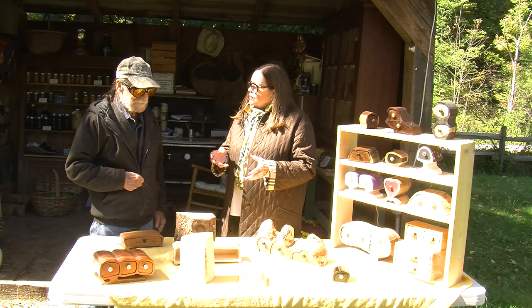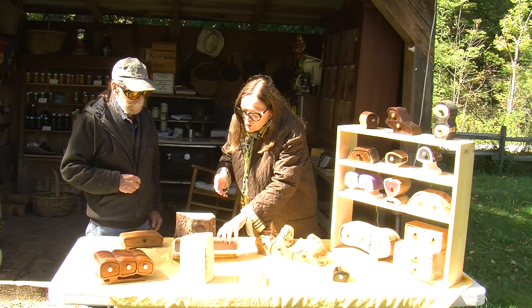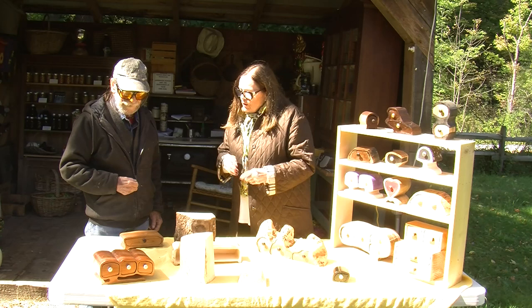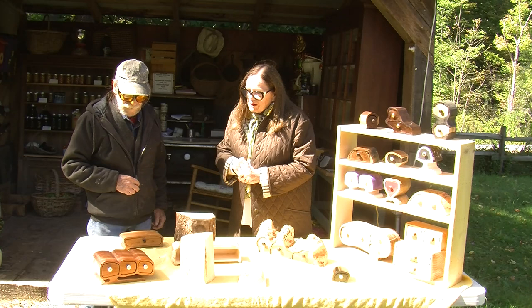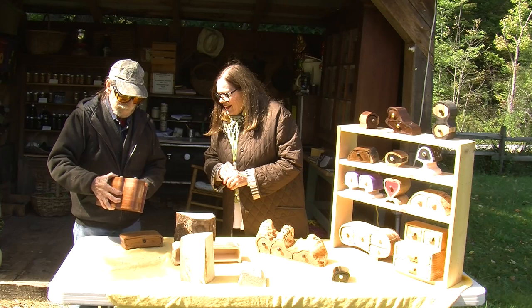Yep. How do you make those tools create art? Like you cut out the little drawer holes and you put the curves in the wood. Are the curves naturally there, or is that something you do with the saw? You do? Yep. That's what it's made for, to make these strange cuts, like these inside curves. That's all done with the bandsaw.